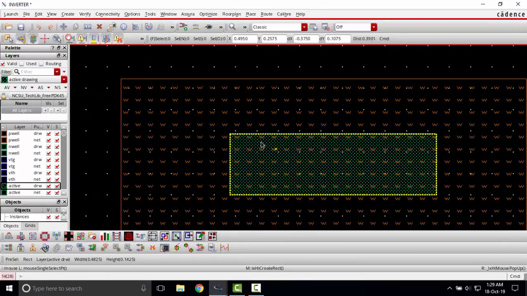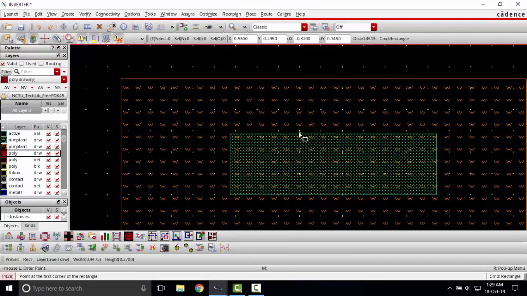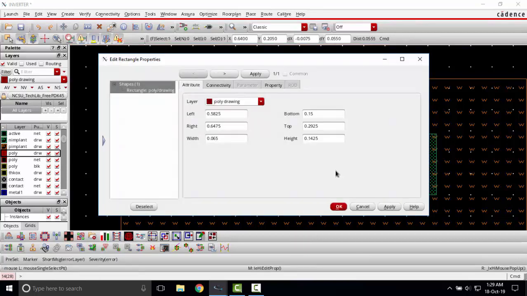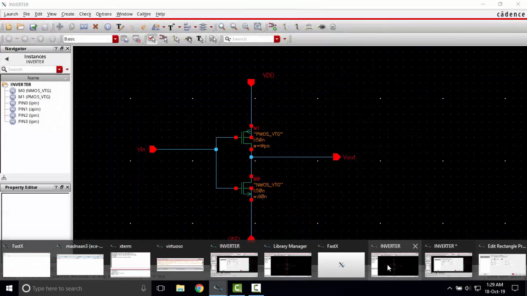Now I have to make a polysilicon gate. I'm selecting the poly layer from here, pressing R and drawing a polysilicon layer above the active region. Now I'm going to select this, pressing Q to find its dimension. As you can see in the schematic, the width of our NMOS is 90 nanometer and length is 50 nanometer.